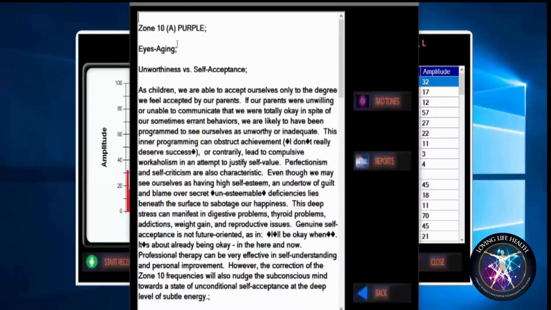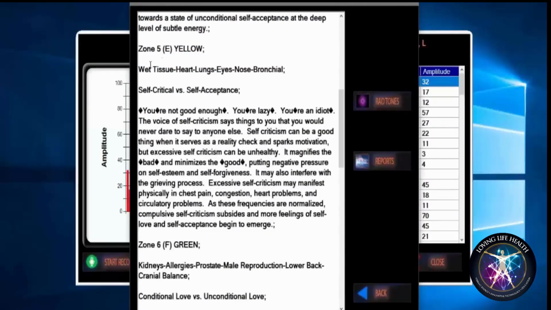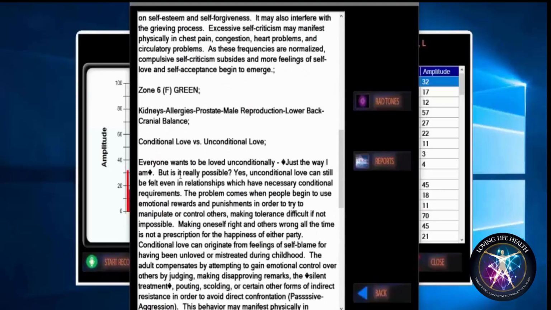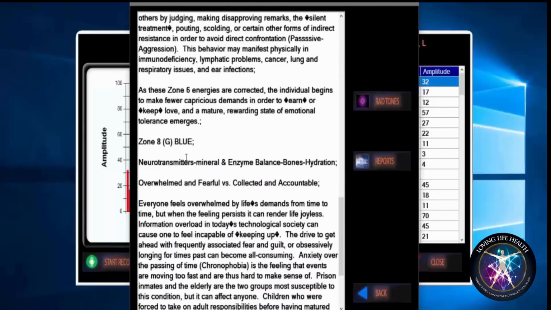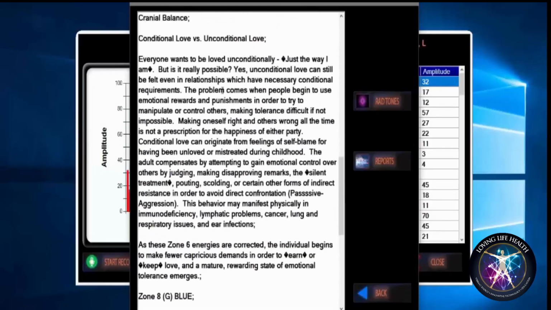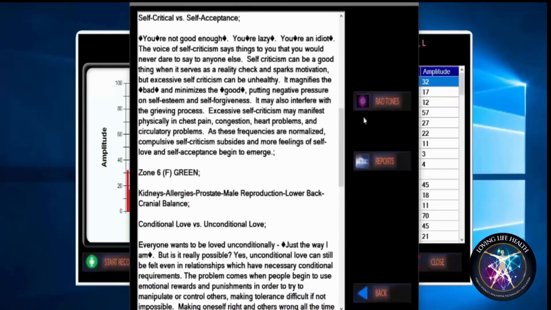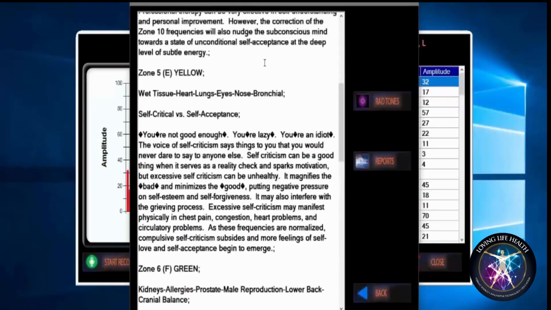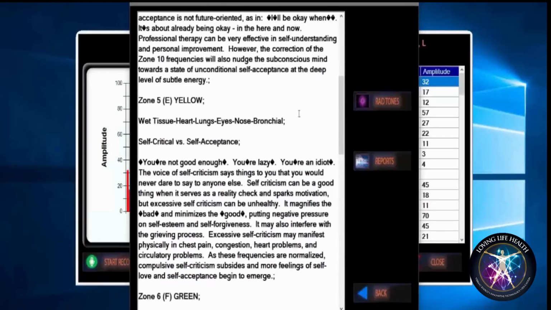So the top 3 were the note A, the note E, the note F, and then G. So these are the 4 notes that we came up with, with an explanation of what they actually mean when there's an imbalance in those notes. And this is really good information for them to read. It will also generate the different tones for each one of these that they are encouraged to listen to. And each one is 5 minutes long. And so there's a 20-minute homework, so to speak, that they would listen to.